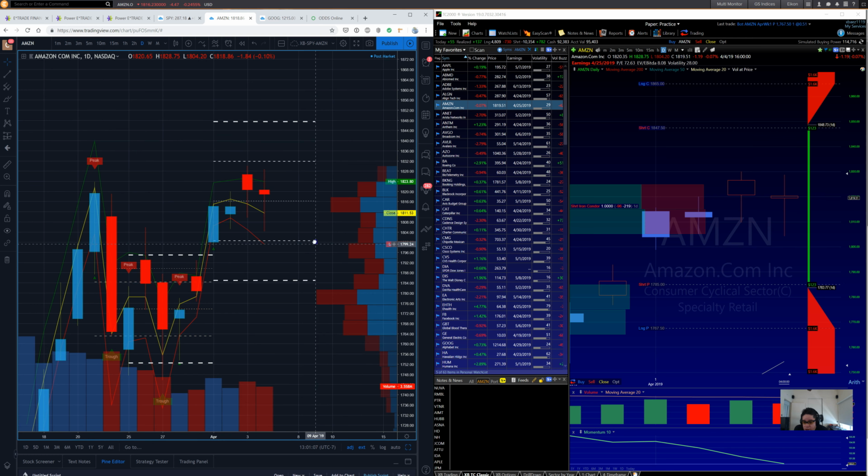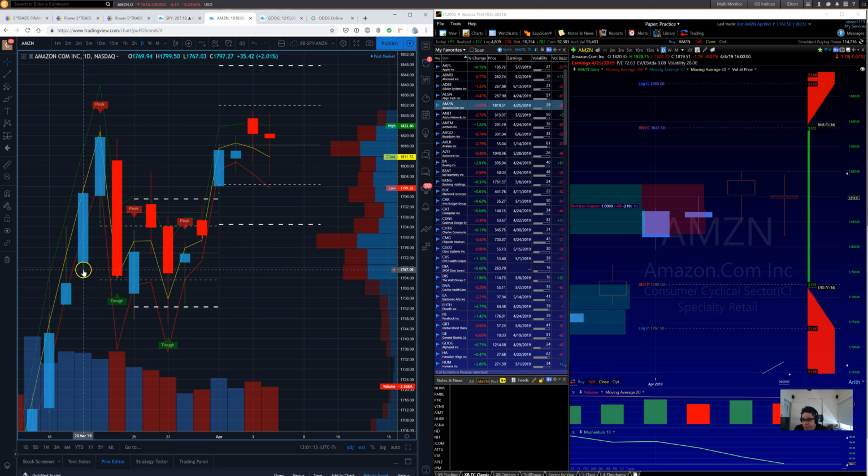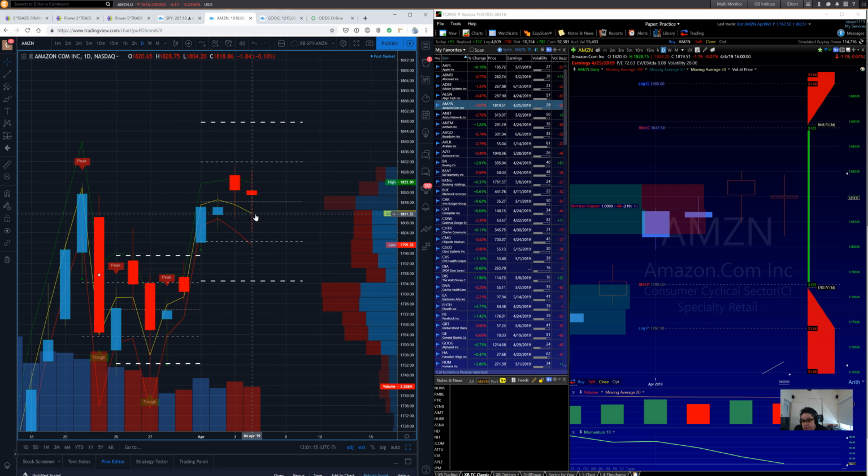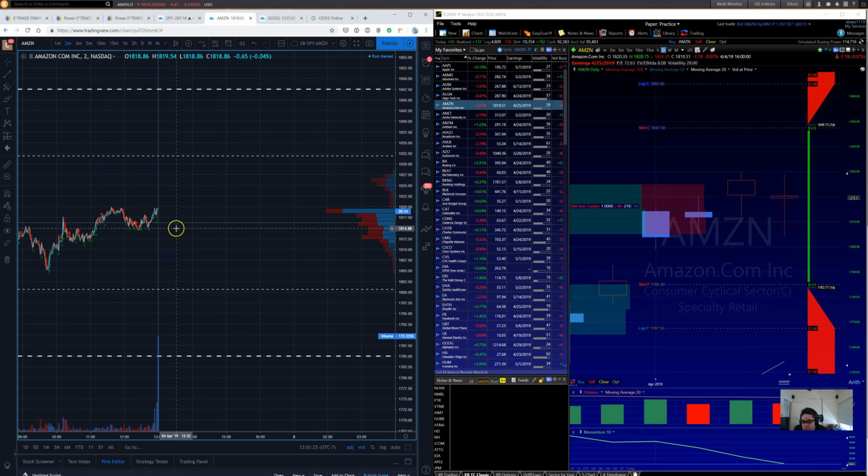Now, potentially tomorrow, if Amazon for some reason decides to gap up 35 points, it will be Friday. It will go up to a point where we will lose a lot of money. So we have alarms, and this is part of trading. This is the medium. So right now it's exactly where we want it to be.